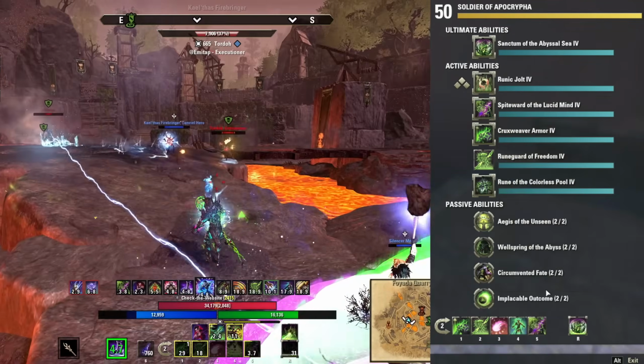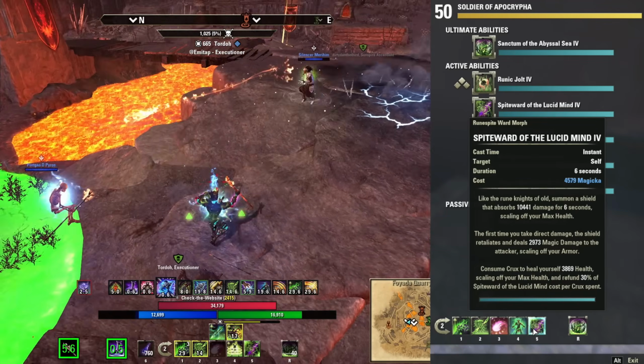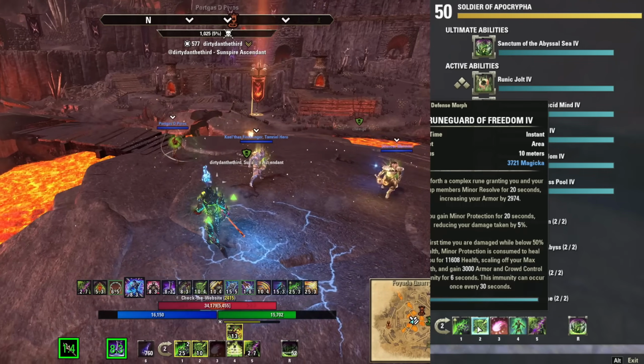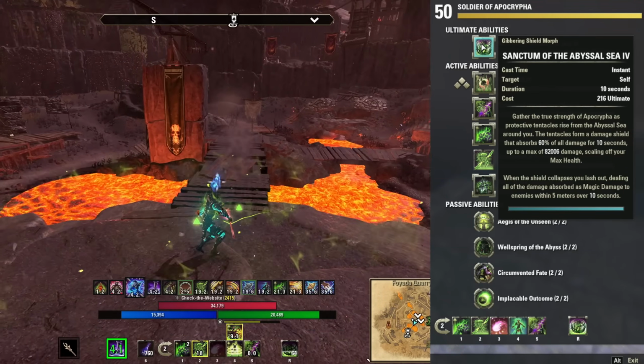So what you're going to do is use Resolving Vigor for a heal over time, a big shield, especially if you have cruxes. You're going to maintain Rune Guard of Freedom, so that way if you get chunked, you get a free heal and your armor buff. And then our back bar ultimate of choice is Sanctum of the Abyssal Sea.